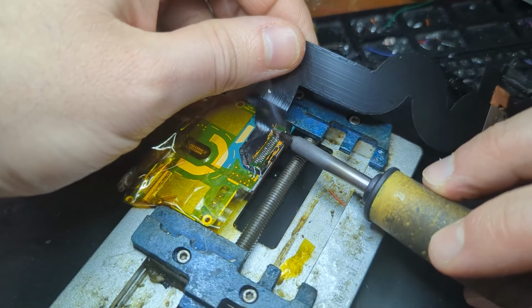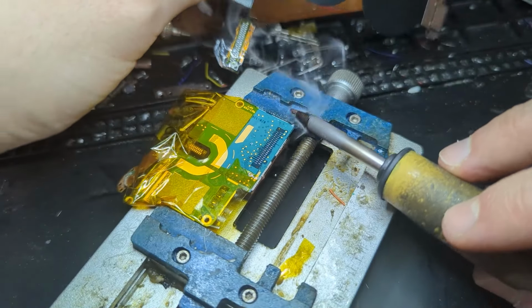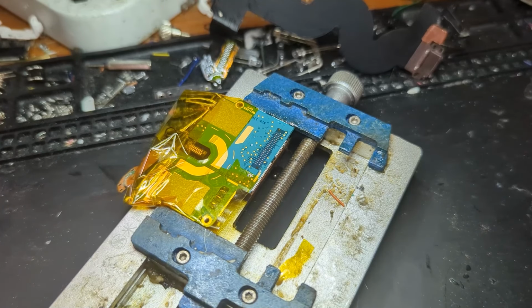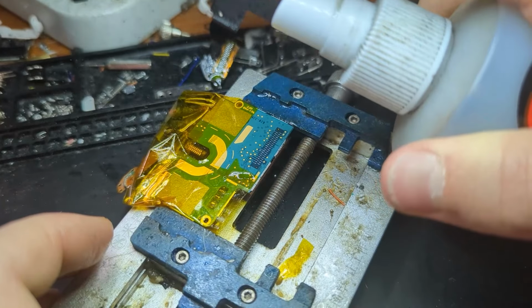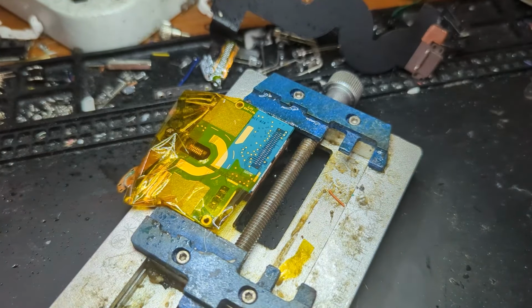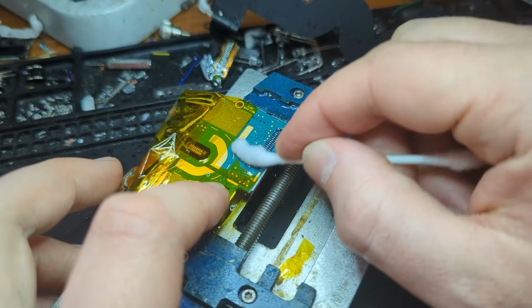If you're having a hard time getting it off and your soldering iron isn't that high quality, I'd recommend just getting a better soldering iron, to be honest, because you just need to be able to get all the solder flowing all at once pretty much while you're pulling it up, and you just don't want to rip any pads off of the logic board. That's pretty much all you have to keep in mind. And if your soldering iron isn't capable of doing that, then you probably just need a better soldering iron.